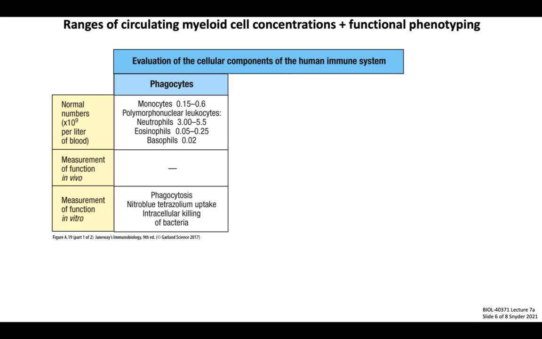The NBT test is commonly used to screen for a primary immunodeficiency called chronic granulomatous disease, or CGD, where patients typically have mutations in enzymes needed for the respiratory burst that generates ROS, making them highly susceptible to bacterial infections. These types of functional assays can be performed using microscopic techniques or flow cytometry analysis, which we will discuss more in the next lecture for Week 7. Note that many other functional assays can be performed depending on the immune cell type of interest and the specific diagnoses that a clinician would like to test or rule out.